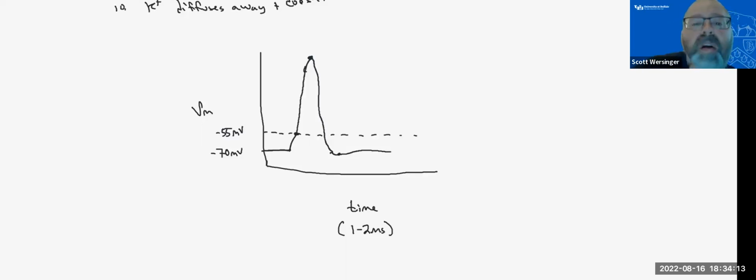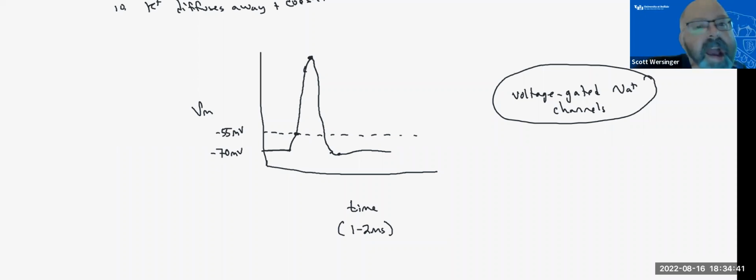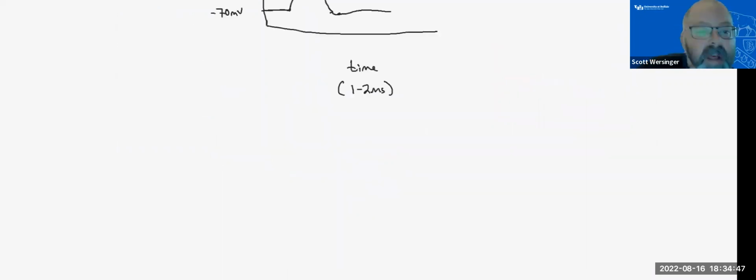Now, what causes the action potential? There's a couple levels to answer that. What I'm looking at, what causes this depolarization is the opening of voltage gated sodium channels. Okay, so we need these and the voltage gated potassium channels to have an action potential. Okay. So based on that, here's my cell, here's my axon, here's my terminal.